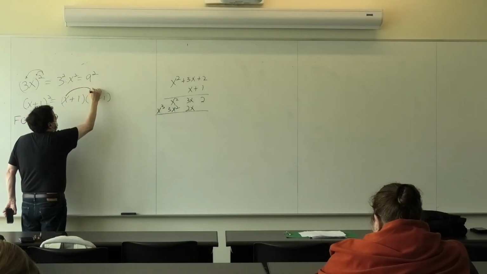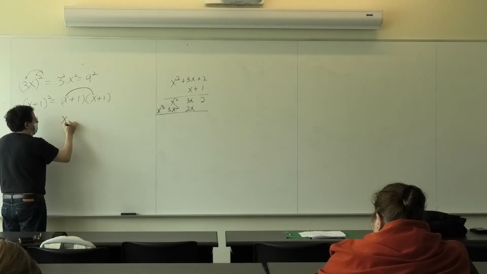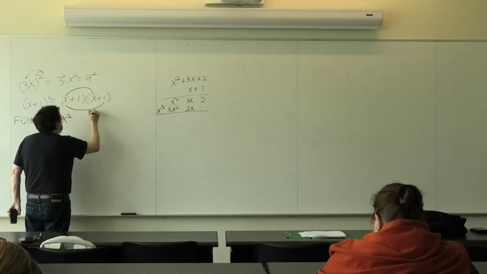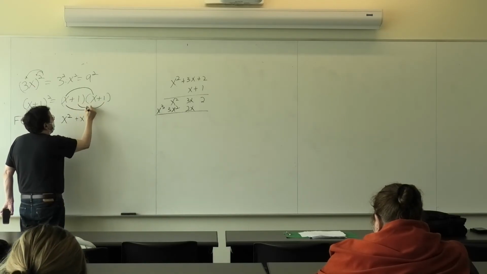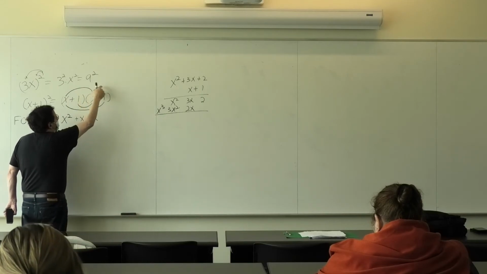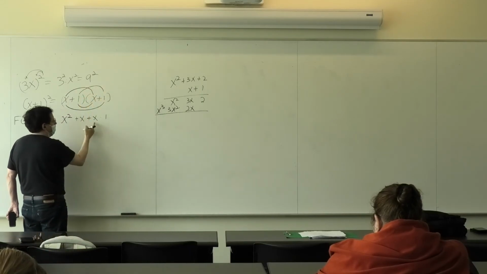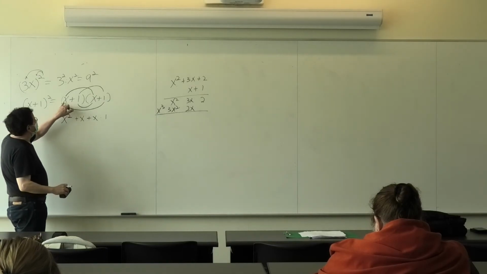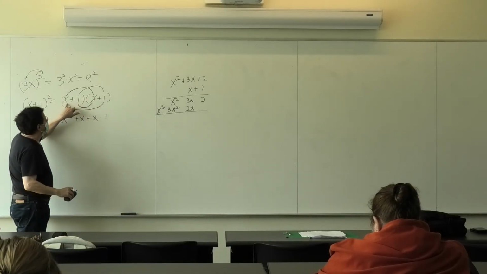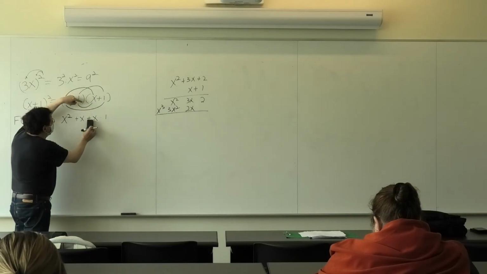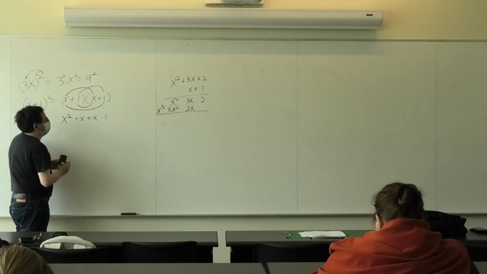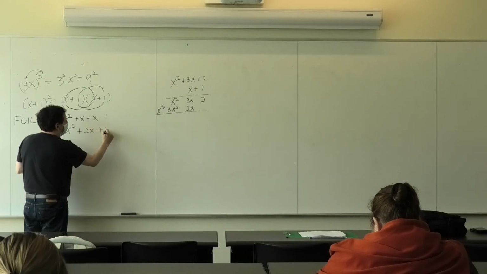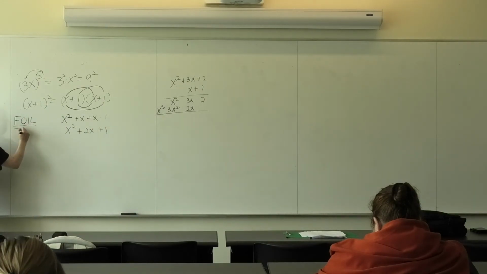First means we multiply the two firsts. This x squared. And we multiply the outer, x, the inner, x, and then the lasts, 1 times 1. What you learn when you do this is that if both of these are the same, the outer and the inner are going to have the same variable, right? So you can just immediately write down x squared plus 2x plus 1. That's what FOIL is useful for.